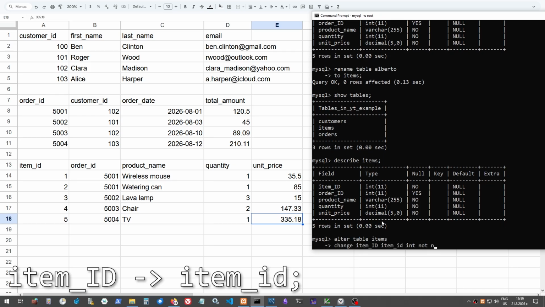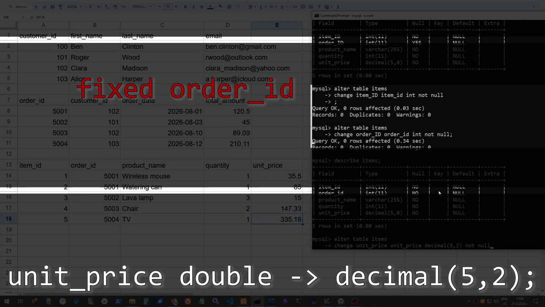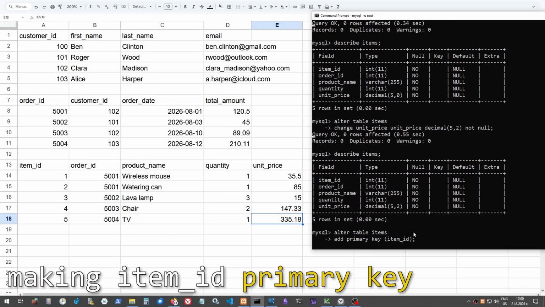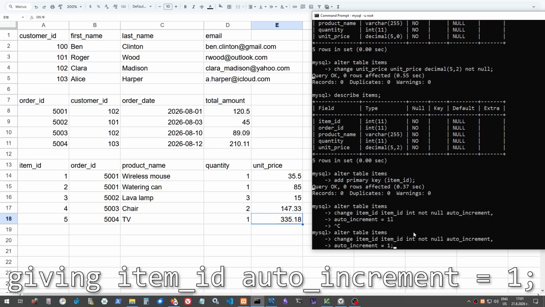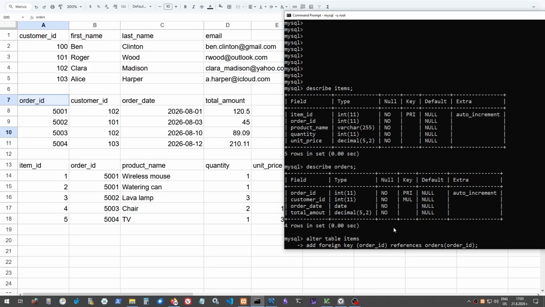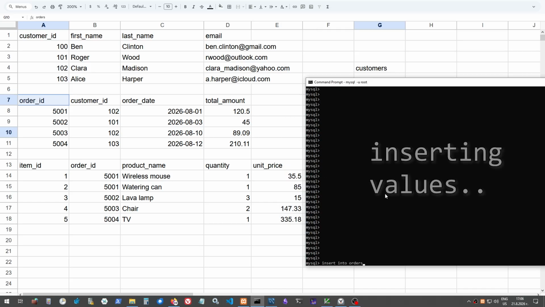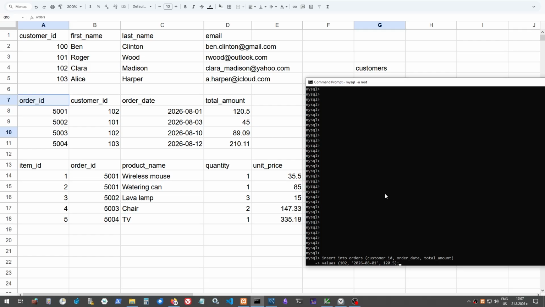So let's go. Order ID semicolon. We have a problem with the total amount.